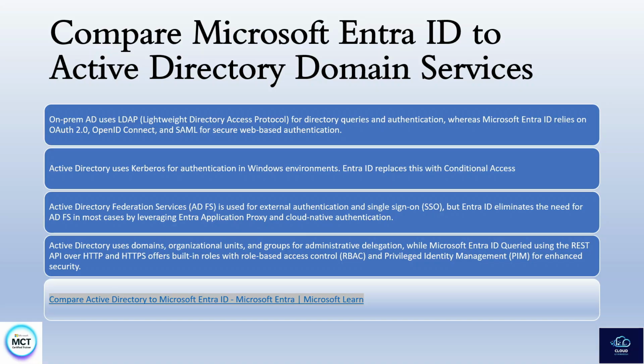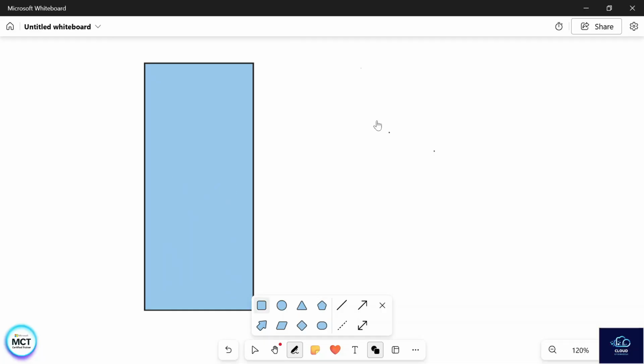Now, since we have been discussing a lot about Microsoft Entra, which is the service provided for management of permissions and users within the Azure environment, what is the service we use within the on-premises environment to manage applications and user access? For that, we use Active Directory Domain Services, which is an on-premise directory solution, whereas Entra is an Azure directory solution. Let's understand.